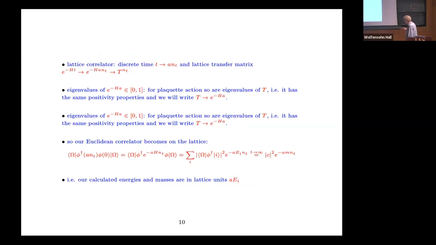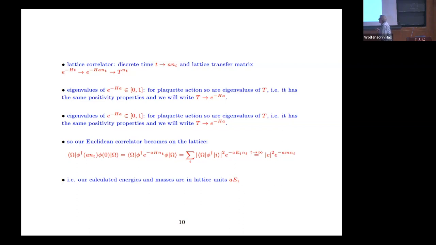Okay, so let's look at what we can calculate and have a look at the kind of calculations we might do. So we have our lattice correlation function, which involves some operator at time zero and another operator on another time slice in our lattice, and we're looking at the product of these and how that product varies as you change the time separation. So I wrote this as, first of all, the time is discrete. It's a certain number of integer lattice spacings.